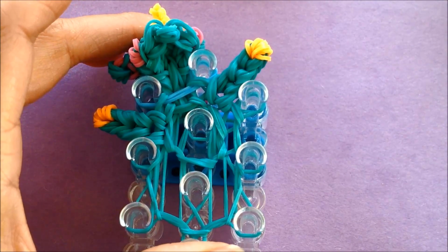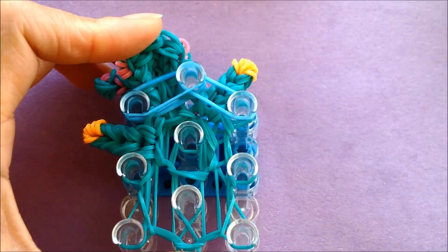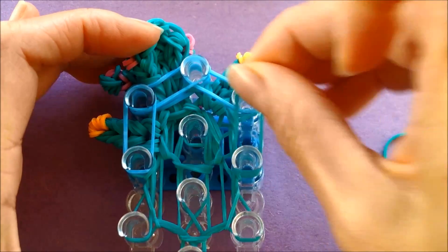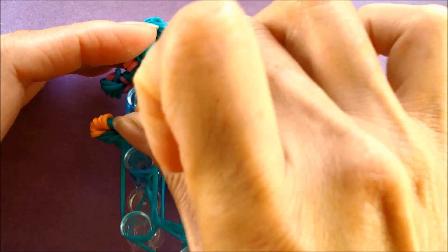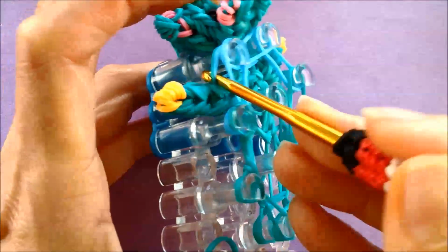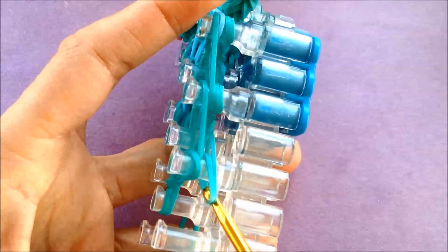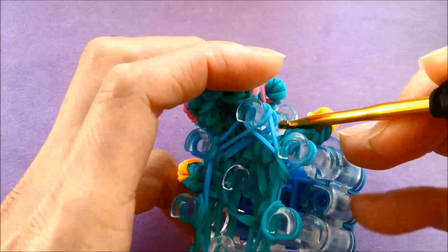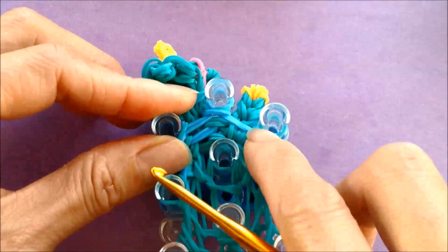Row 4, we're going to add the tummy, taking our tummy bands, 3 of them, on those 4 pegs, and the rest we're taking our body color to cover the rest of our 8 pegs, and looping the bottom 2 bands up and over to the center, leaving 2 loops left on each peg, and we want to always reach from the outside, looping it in. That was row number 4.